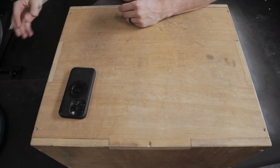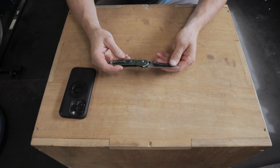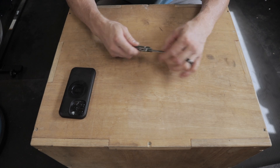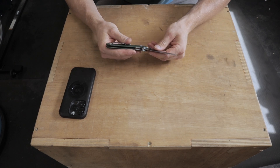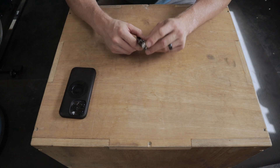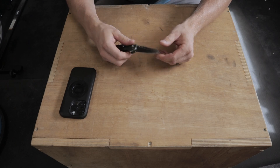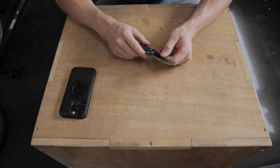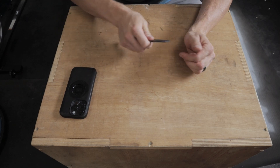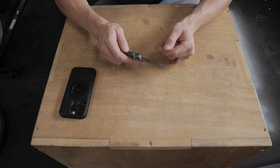Next up in the right pocket, along with the iPhone, is the Benchmade Osborne. I really need to send this off to get properly resharpened — I've been trying to keep it sharp myself but the edge has gotten a little out of profile. I use this thing every day; it's real beat up. I've used it as a hammer to get some valves to work, and whenever we're mating up pipe at work we have to cut the tape off the ends to keep them clean and dry. This blade has seen a lot of abuse running around pipe flanges getting tape cut off — Benchmade Osborne 940 in the right pocket.